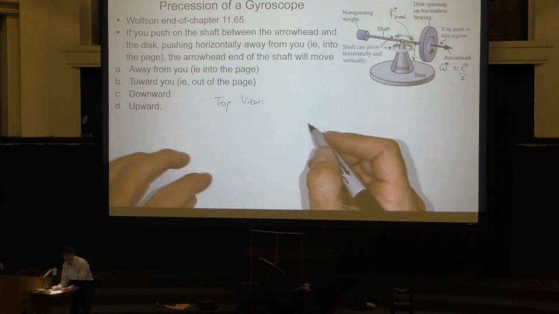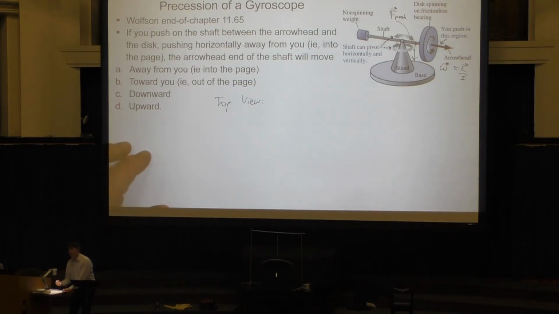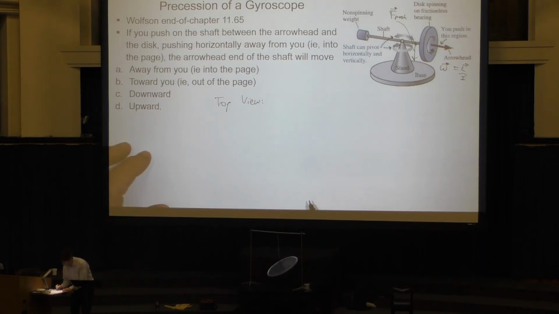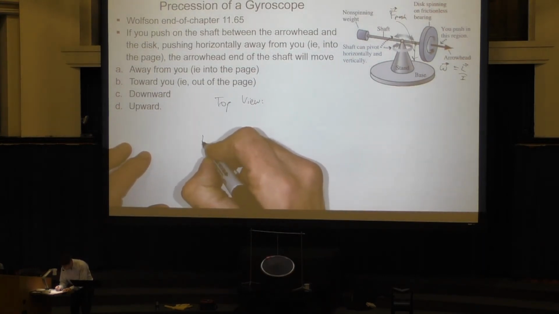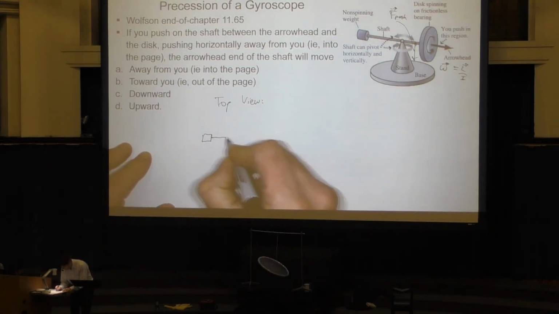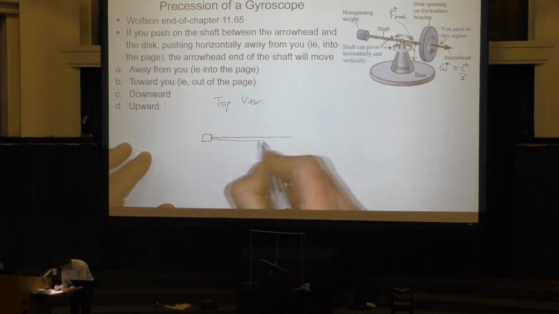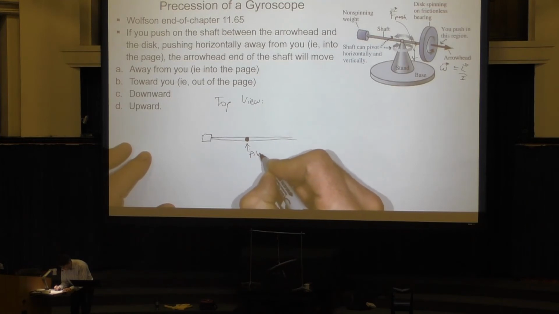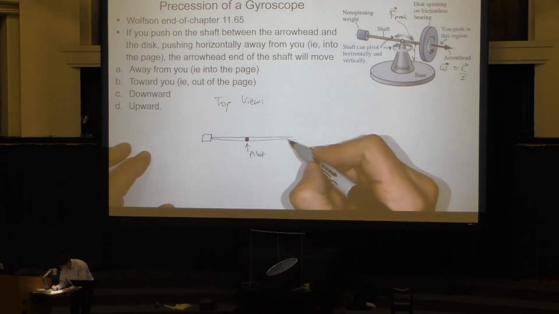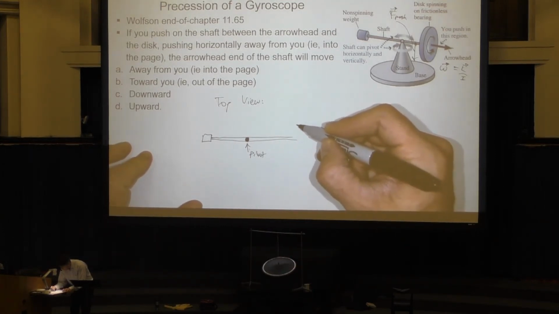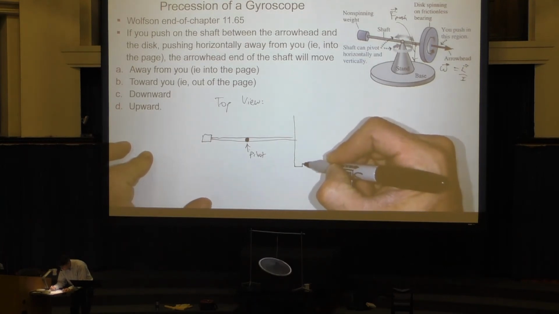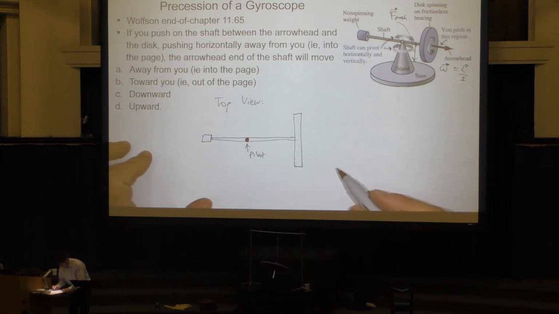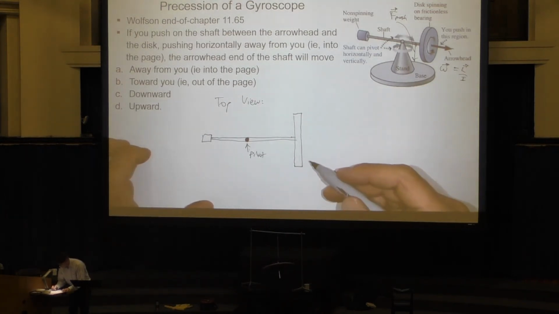The only way I can picture that. I'm going to use that same idea that a circle means it's coming up at you and an X circle means it's going down. So here's the non-spinning weight. Here's that shaft. Here's the stand, so there's the pivot of the whole thing. And then here's this spinning whatchamacallit. So it's going now like this. I can't draw things in 3D because I'm a terrible drawer, so I just draw everything in 2D. So that's the big spinning disc.